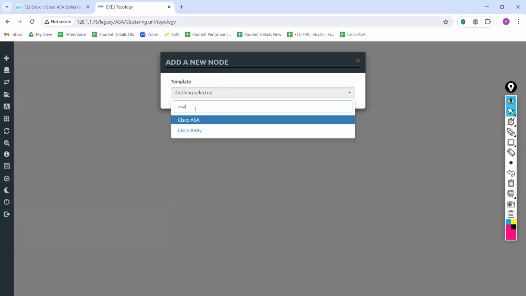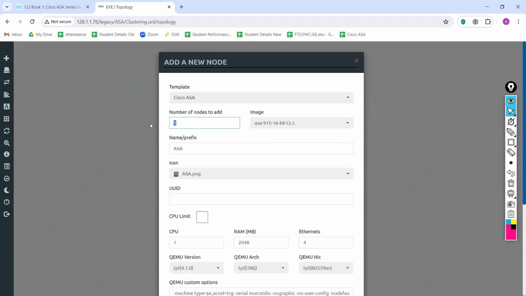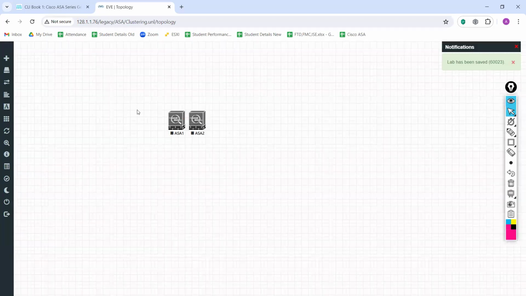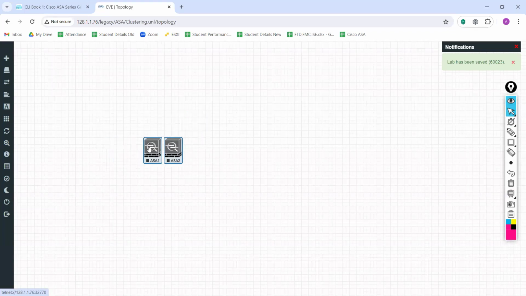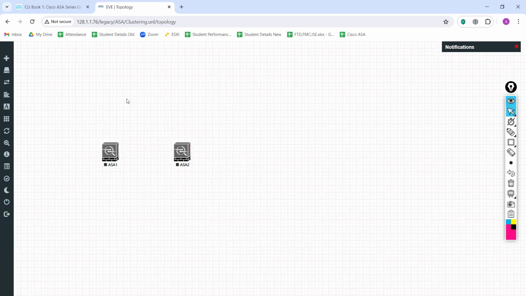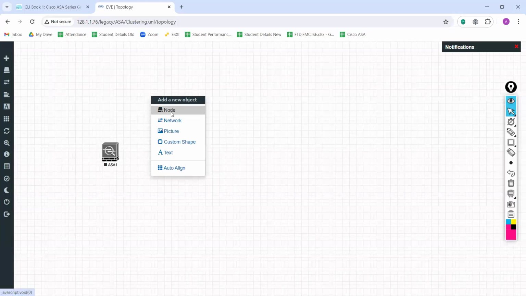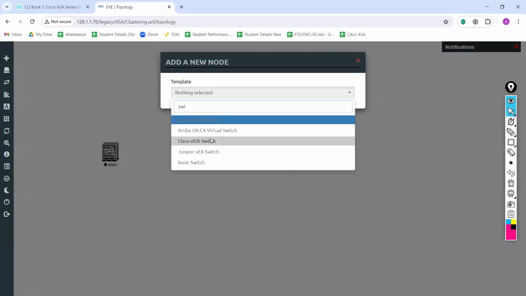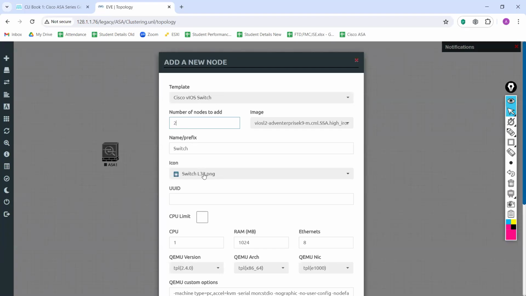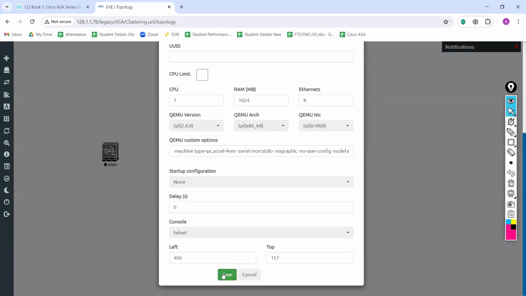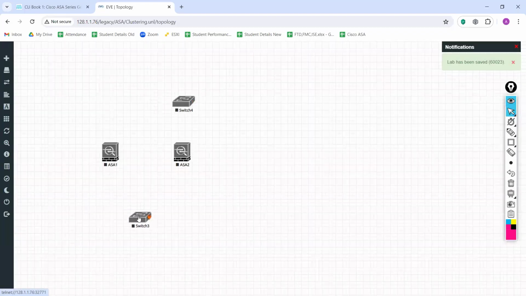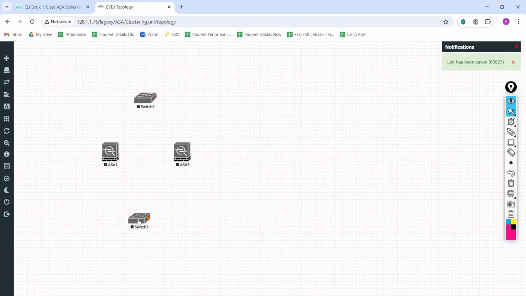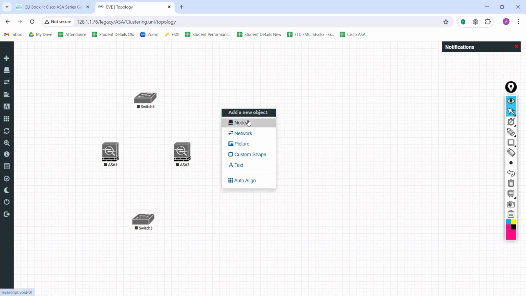Two users, two switches, and then two routers.